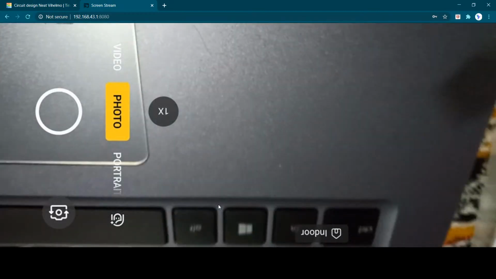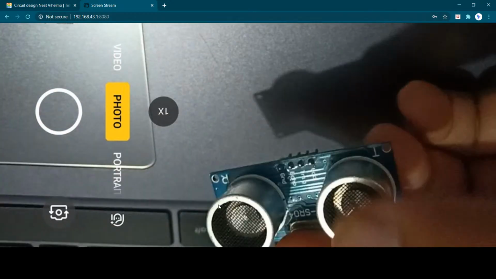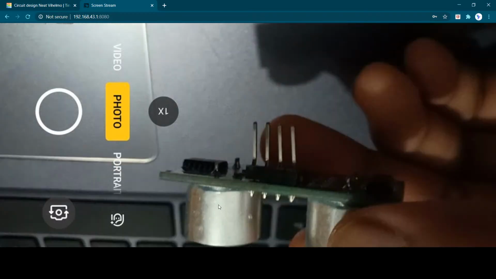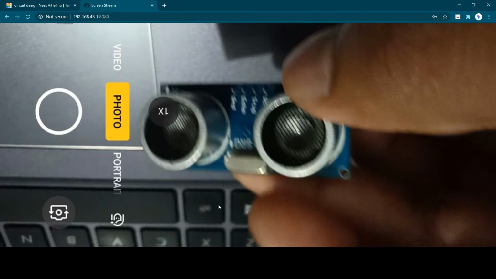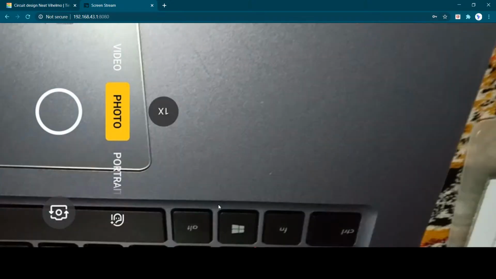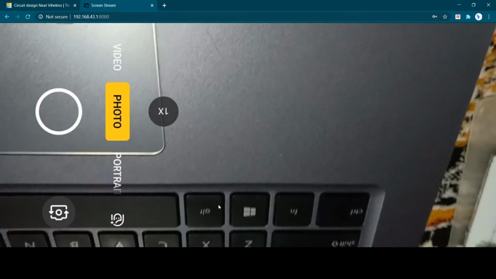And here you have the ultrasonic sensor. All those who had a doubt about how we make out which is the receiver and which is the transmitter, you can see there is a T on this side and R on the other side, and you just have 4 pins. So this is how the ultrasonic sensor looks like. So we are done with that. I think everyone is clear with how it looks like in real life.